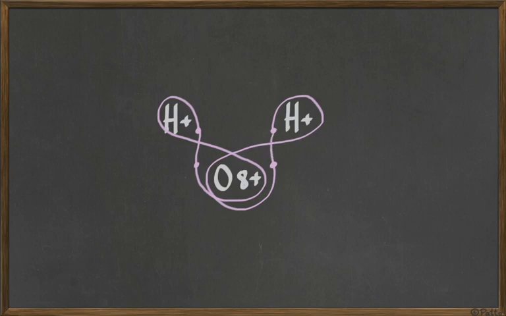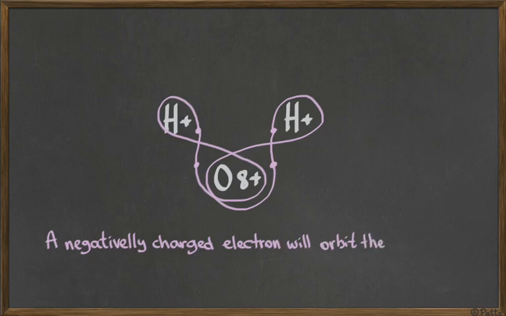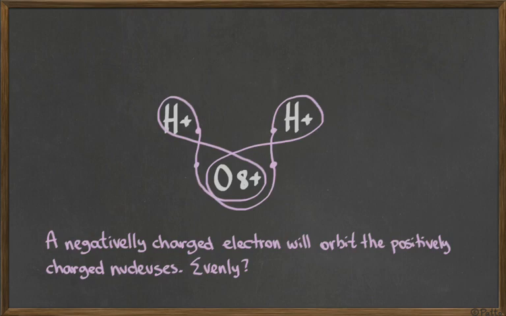Okay, but there's a question regarding this. Negatively charged electrons fly around the positive charge, the nucleus. The problem is there are 8 positive charges in the nucleus of the oxygen, and there is only 1 in the nucleus of the hydrogen. So are these electrons going to be flying around evenly?